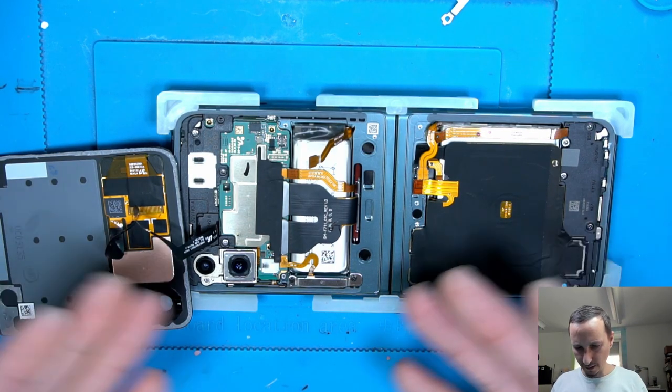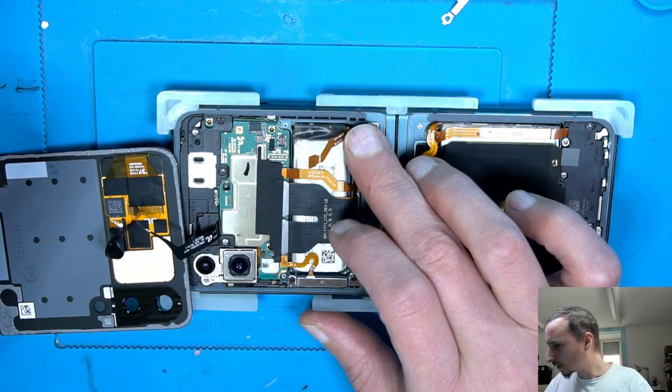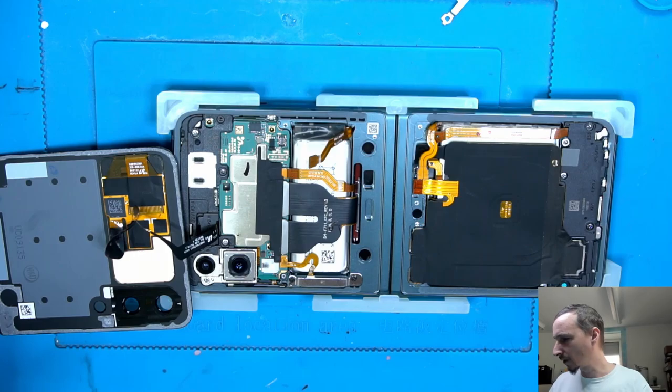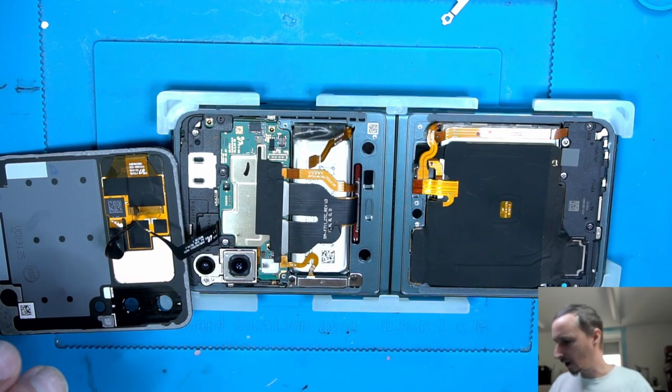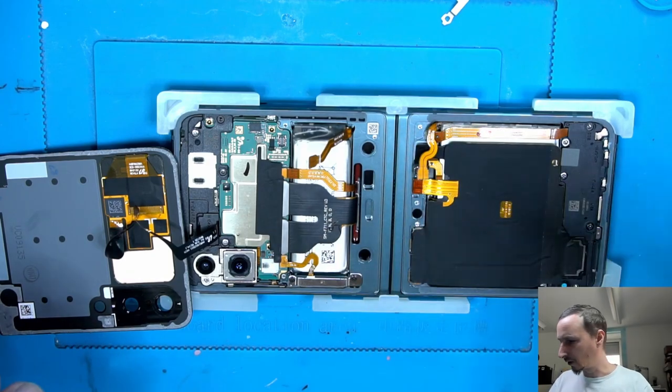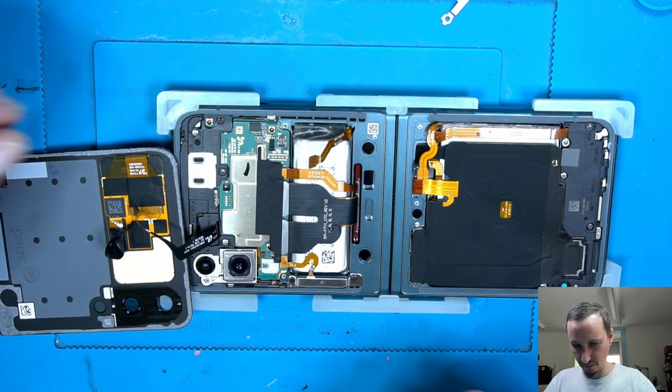So everything is connected, so now we can connect all batteries. Yeah, I think so. What else do we forget? We have our power buttons, volume buttons, it's already here. SIM tray, speaker, also already here. Yeah, nothing else laying around. Good.